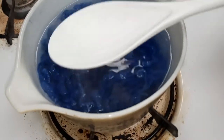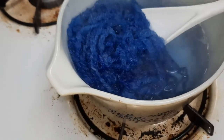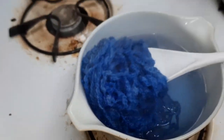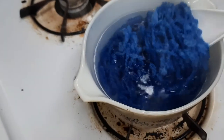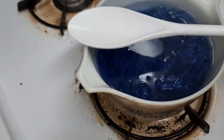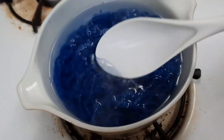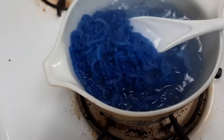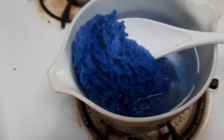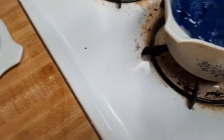Did realize I used way too much dye, because you see how dark that blue is and it's supposed to be a really light blue? Yeah, I should have used either twice as much yarn or half as much dye, but you know, it worked. It was a fun experiment and it was really easy to do. So I think I will repeat this with more yarn in the future.